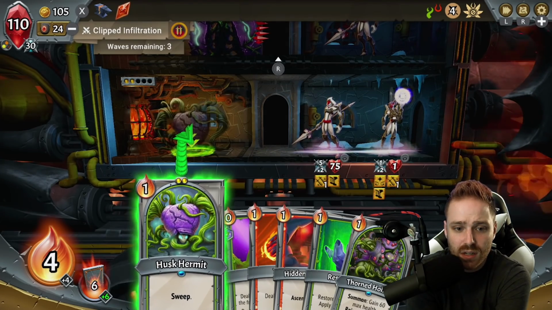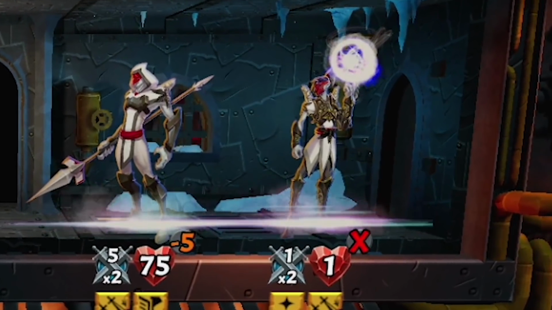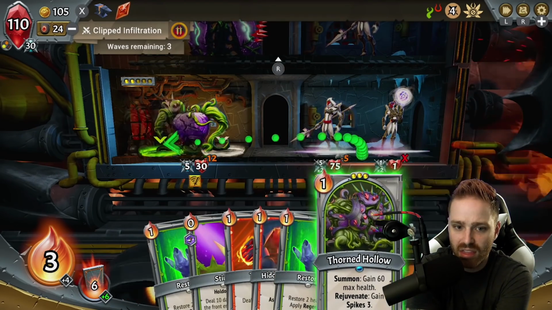Let's go ahead and put the Husk Hermit in there. Deals 5 damage sweep, so it's going to kill the person in the back. And let's guard it with our Thorned Hollow.